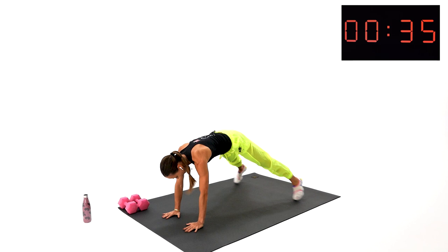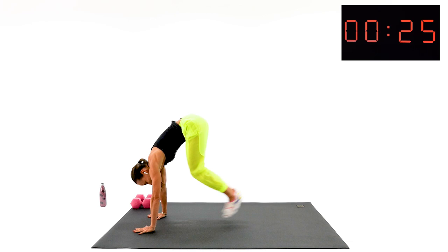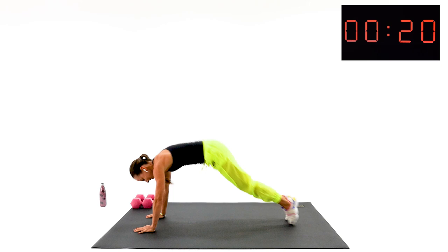It's only 1 minute work. Come on, guys, with me. All the way, team. Big jack, and big hop back. Big jack, big hop back. We're more than halfway through. Let's sweat. All the way, guys.